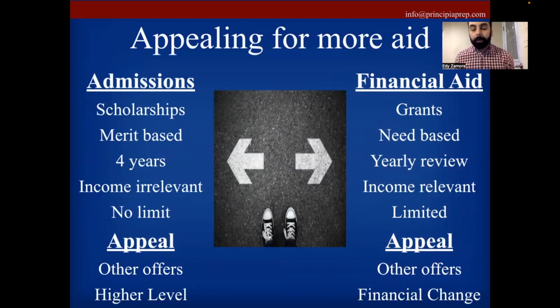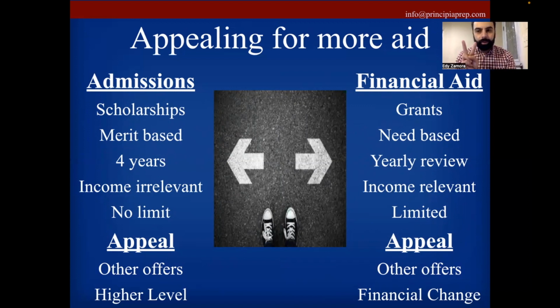Well, right at the bat, let's talk about appealing. How do you appeal for more money, whether it be scholarship money or grant money? And when you're talking about appealing for scholarship money or grant money, really financial aid of any kind, on the free side, let's call it, you need to figure out what your game plan is. Let me explain to you what I mean by game plan.